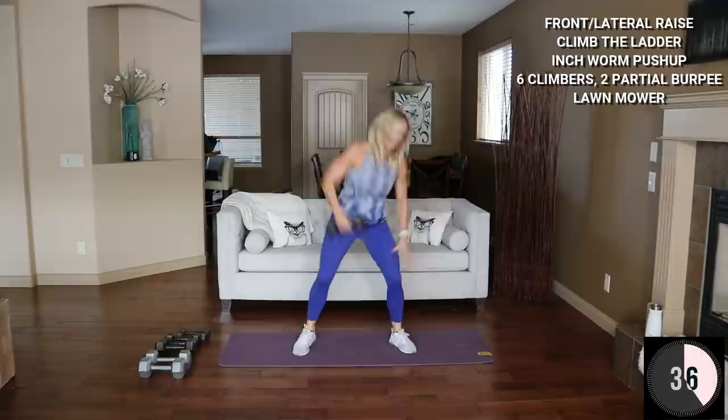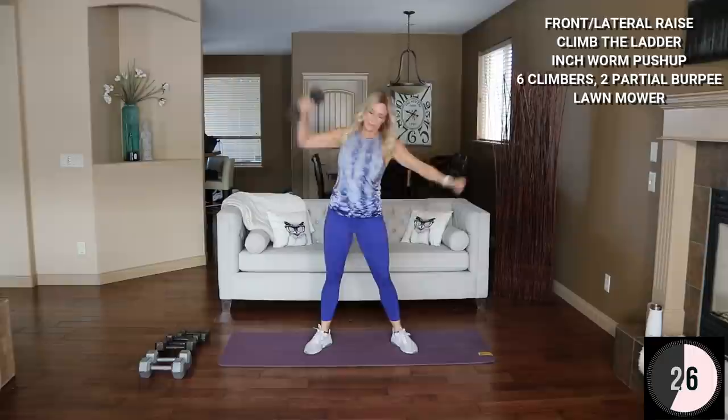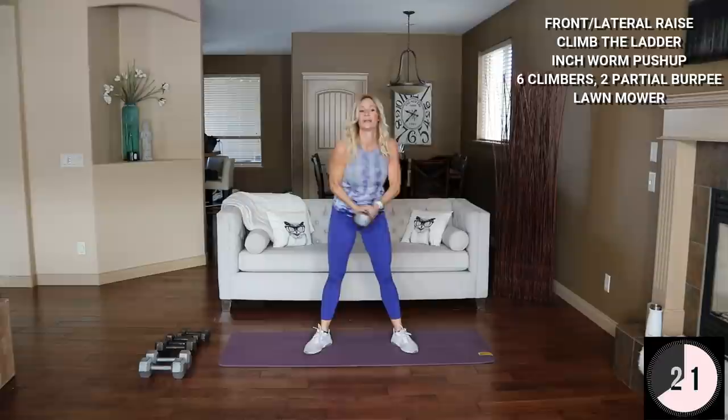On the diagonal. Switch arms. Here we go.